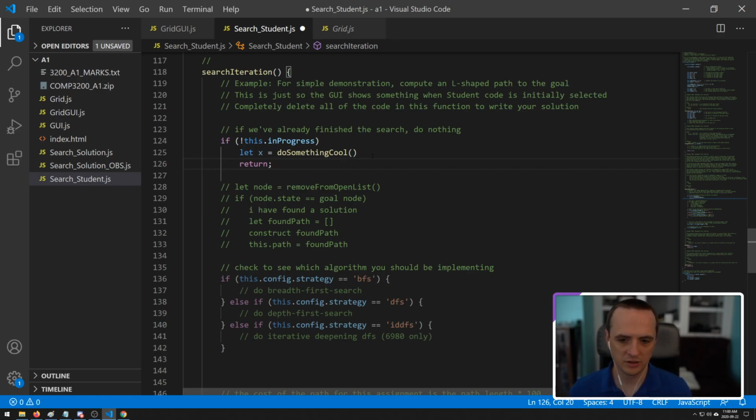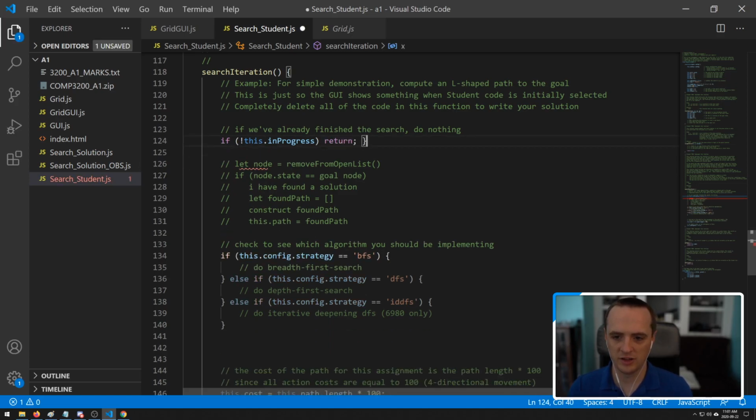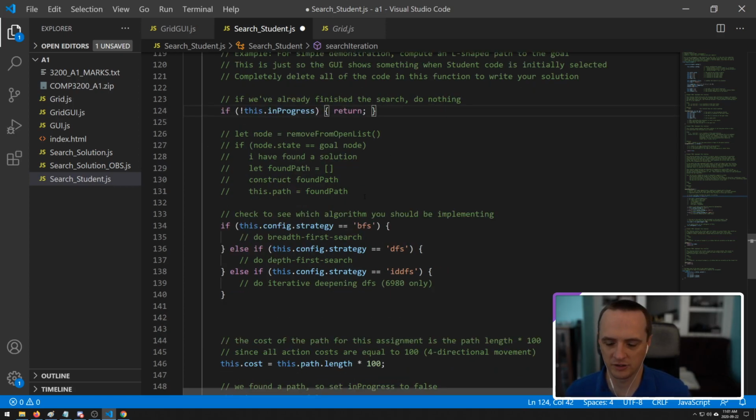Well, can anyone tell me why this is going to fail? Right, so what actually happens here? Well, if this is true, it will do this. Oh, it's not just missing a semicolon, right? It'll do this, and then it will always return, because indentation means nothing, syntactically or semantically. So this is what the function's actually doing, right? If you're like, why is he wrapping it like that? Well, it's because it's safer and a little bit more readable, okay? So that's why I wrap things like this.